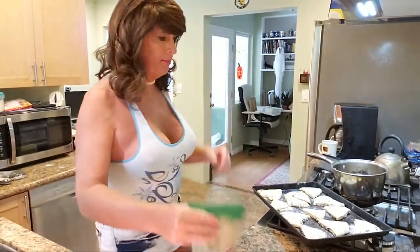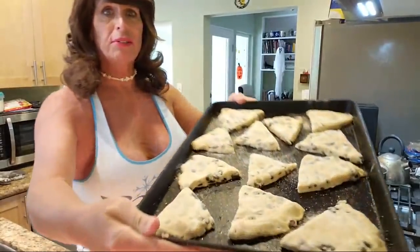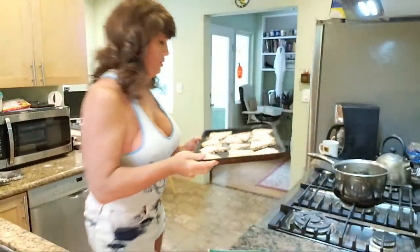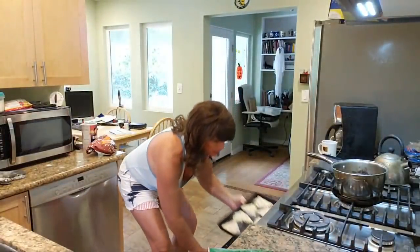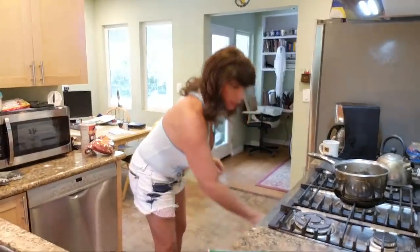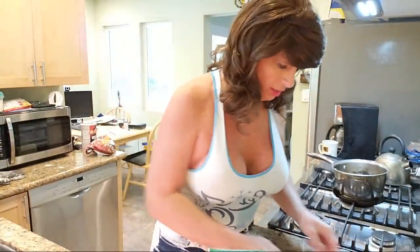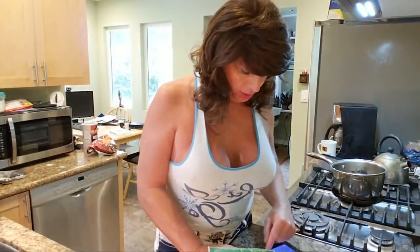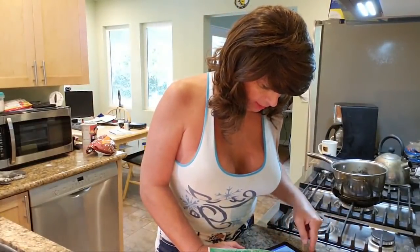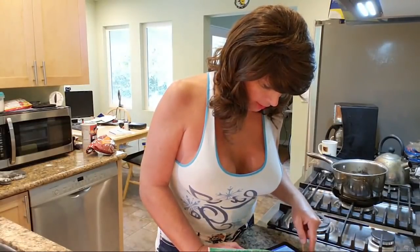Okay, I'm going to pop these in. This oven is at 425 degrees, okay? Here goes our scones. I'm going to put them right on the baking sheet, too. I've got the convection on. And how long are we going to bake these bad boys? 20 to 25 minutes. When you pull one away from the other, it should look baked.